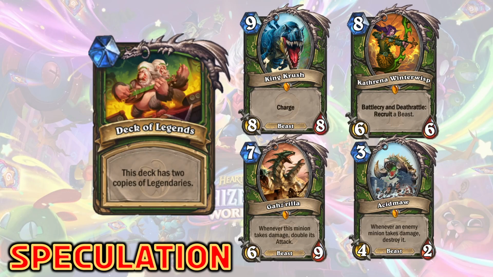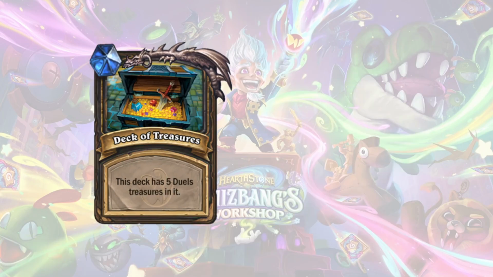I'm just very, very intrigued how this works, because it can't just be a deck of 15 double copies of Legendaries, right? There's surely some other spells in there or something, or some other neutrals in there that help you get to these big Legendaries. But in theory, this sounds like a pretty fun deck. And again, I think this is going to be a set deck, right? It's not going to be a randomly generated one. When you get Deck of Legends, you'll know what you have and what you're playing with.